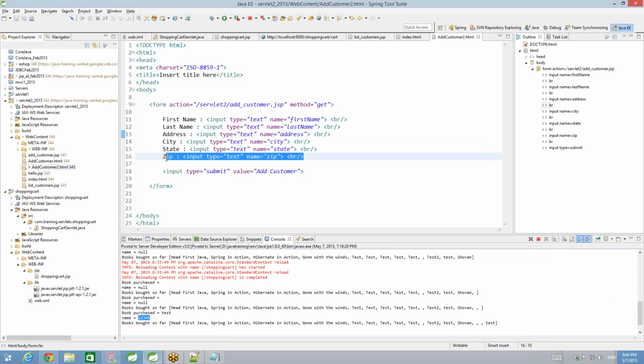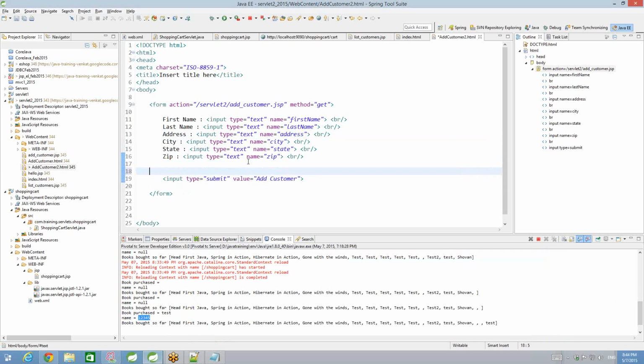See, now if I do not show anything here, I'll add input type equal to hidden, and I'll just say Venkat. Now I am sending an extra piece of information. I'm sending first name, last name, address, city, state, zip, and an extra piece of information called hidden text.